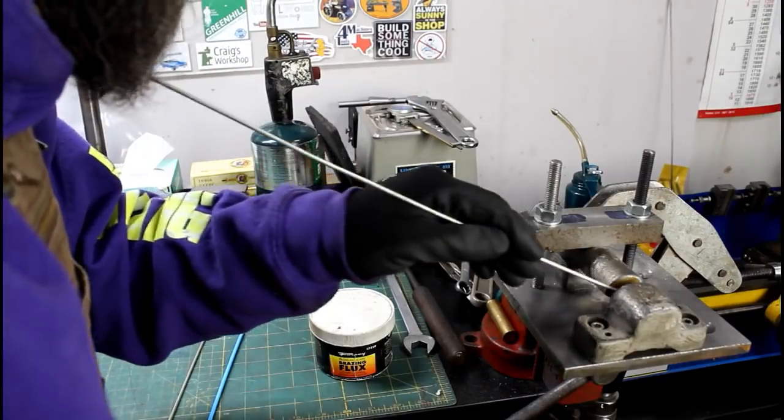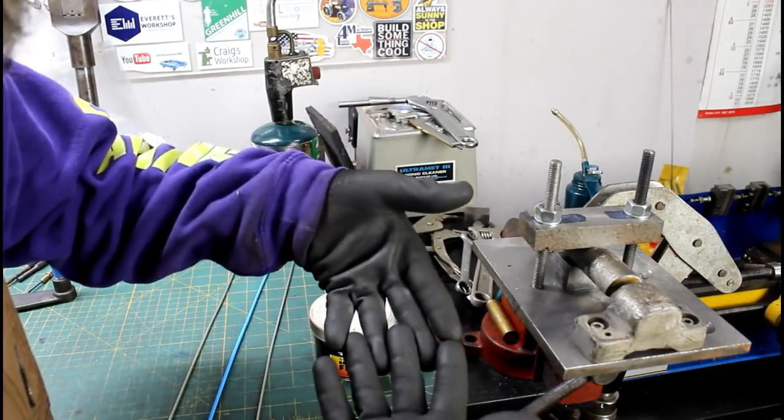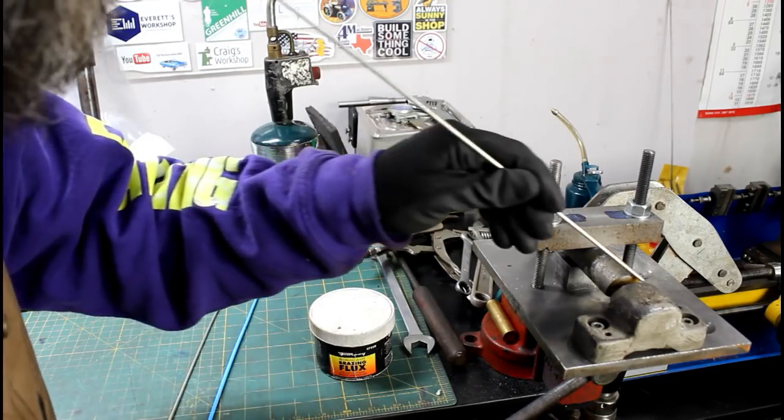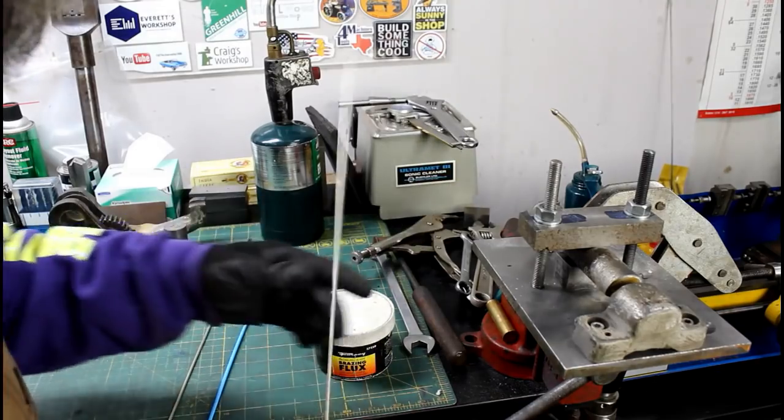So I'm about ready to get started brazing this up. I'm about 99% through. I left a little shelf at the bottom so I can have something to lay my alloy on and then build off of that. Just makes it easier for me.